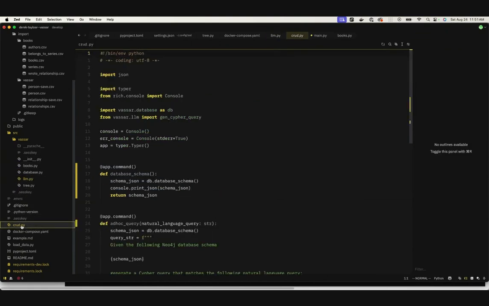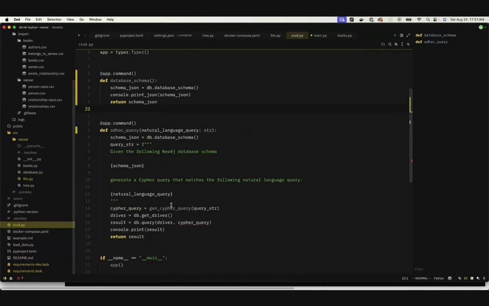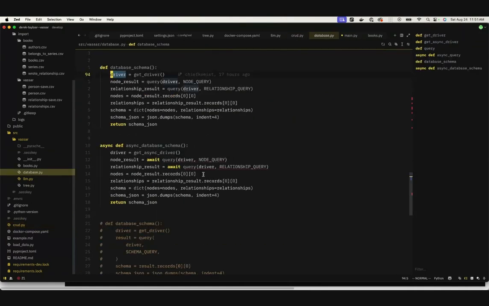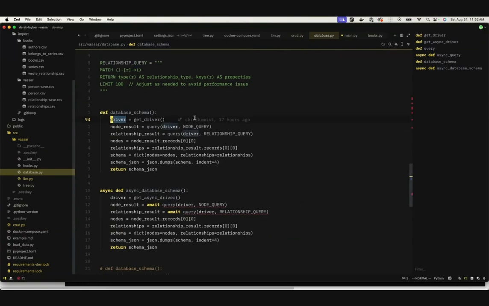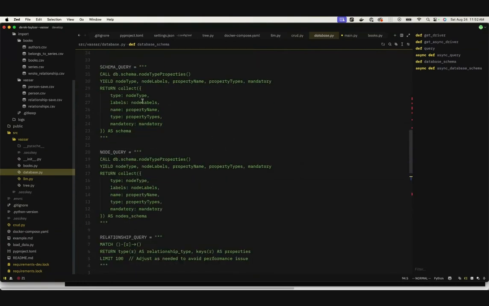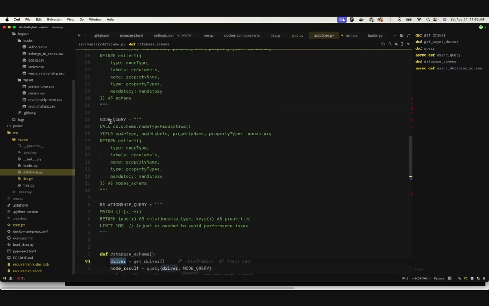Let me see. And then here I have a tiny CLI to help us run this process. Like I said, we're going to need some metadata out of the database. I have a couple of queries here, and we are interested in these two.